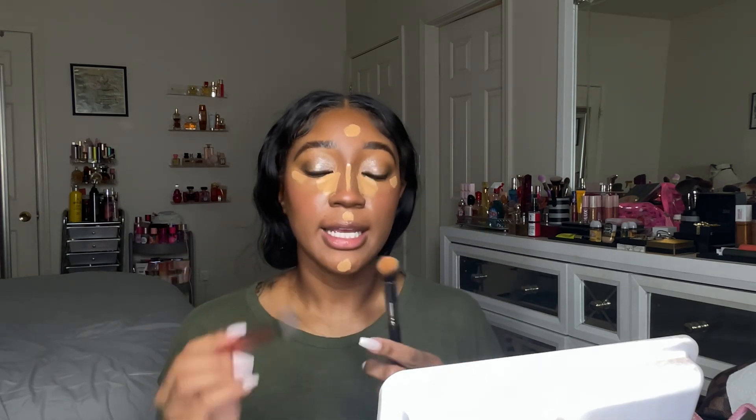But look — it blends out just as flawlessly as a sponge does. You want to go in a padding motion so you keep all of the product exactly where it should go. I'm actually going to let this sit for a bit so it can really settle down into place and then blend it out. When I go to blend out this concealer I'm going to have two brushes on hand — the dome brush I used first, plus a clean brush, because brushes don't absorb product like a sponge — the product just kind of sits in the bristles. This is actually the Real Techniques Brightening Concealer Brush number 242, the kitten paw brush — I've been loving this to help blend out my concealer.